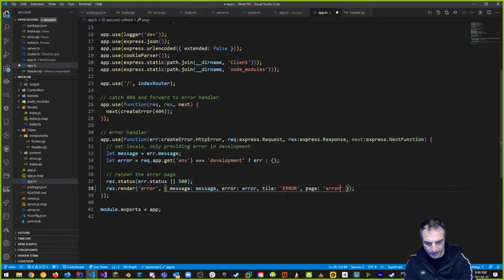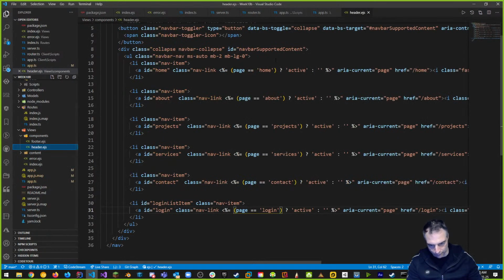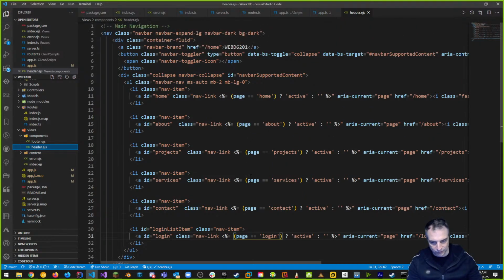So something that is not related to whatever we have. We can actually leave this blank too, but we need to have a page. We need to have what it's looking for. What do I mean by that? If I go to my header, it's looking for page. It's trying to find page here and every link. Because I'm using my header and my error page, it's trying to find something that doesn't exist that I'm switching on, right? And because I'm doing that, it's causing me to have an error.